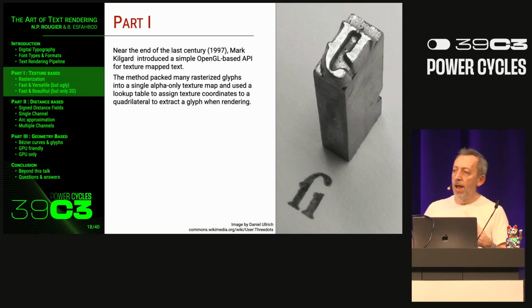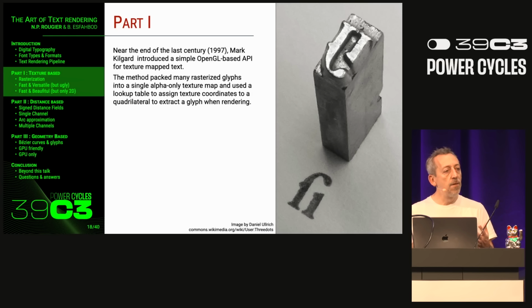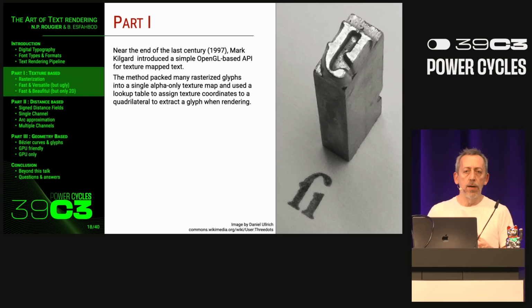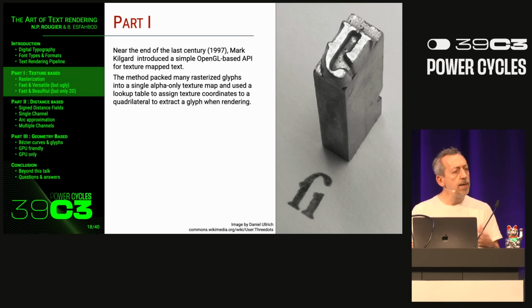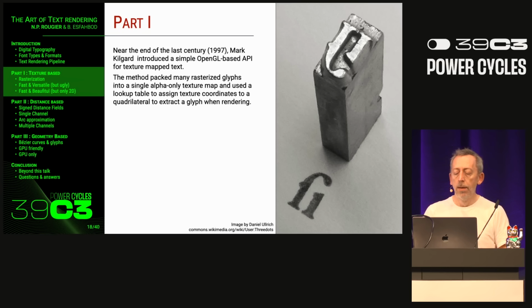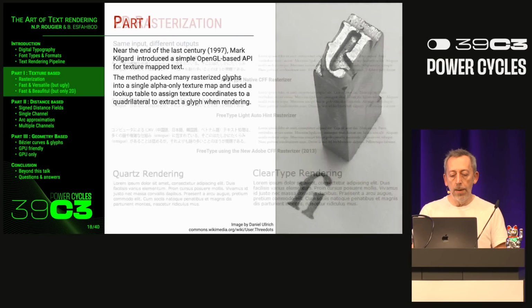So now we have everything ready, and we want to render a glyph on the screen. So question, how do we do that? So things have changed because now we have the GPU, the graphics processing unit, and they are dedicated to graphic rendering, okay? And so quite early, at the end of the 90s, there was a very simple idea: I will render my glyph on a texture, and then I can display the texture on the screen. So what you have to do is to rasterize your glyph into a texture, and then you can use it to display.